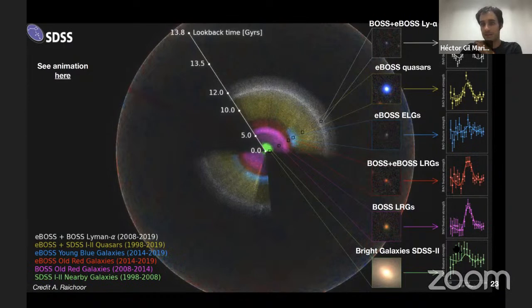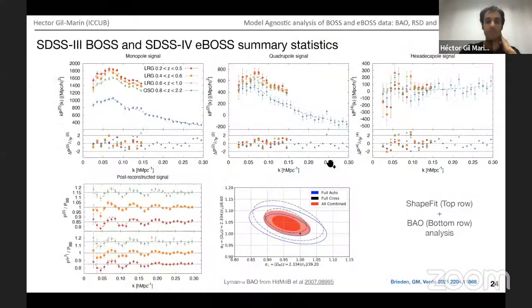And in these plots, just for visualization, we plot the detection of the BAO peak. So in this case, I'm just going to be using the LRGs, not the bright galaxies, because they are not a very large sample and they are not adding much. We are not going to use the ELGs. It's again a very small sample, barely BAO detected. And for the Lyman alpha, we're going to use it, but just in terms of the BAO.